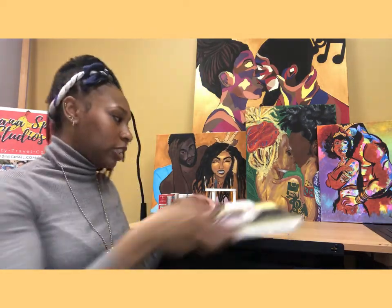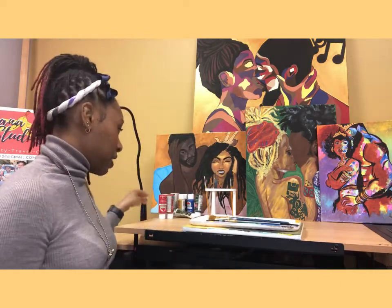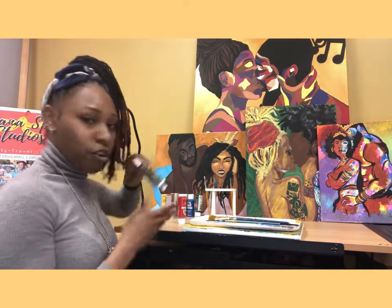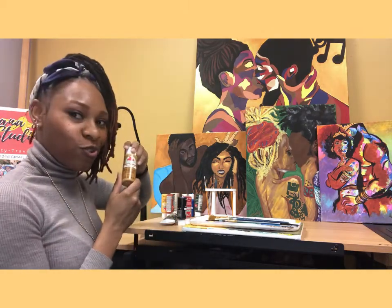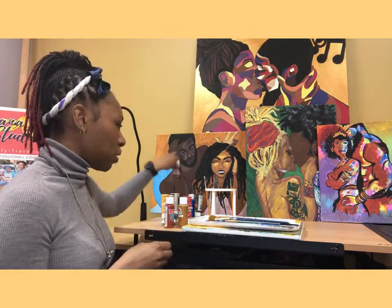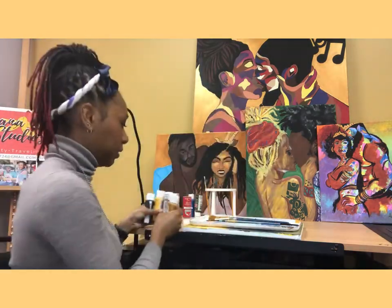Along with your brushes, you'll need your paint. I want to use some colors that represent Black history. So Africa's colors, of course. You know, you have your red, your green, and your black. And of course, my fave, some gold, burnt orange. Just some warm tone colors all together. A little bit of everything.